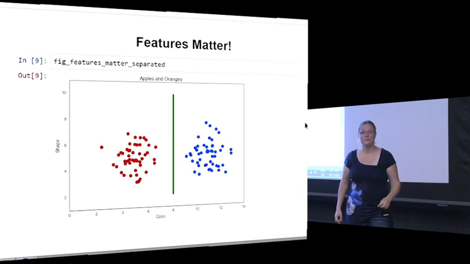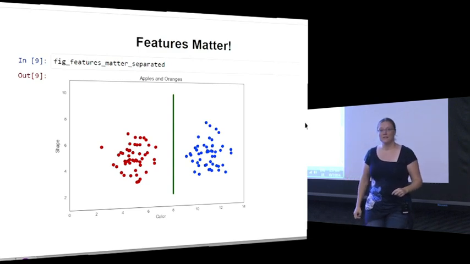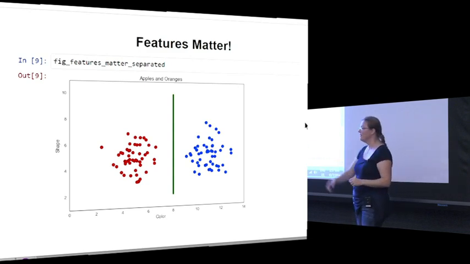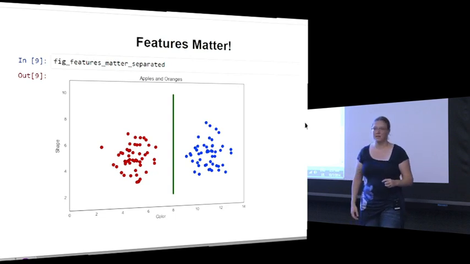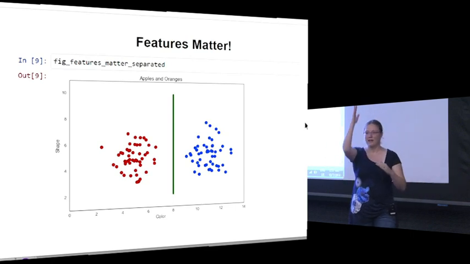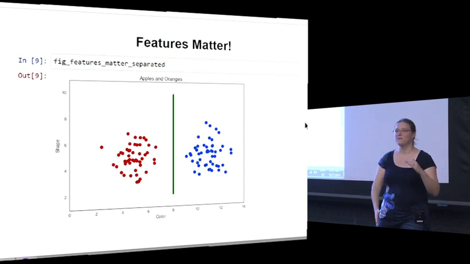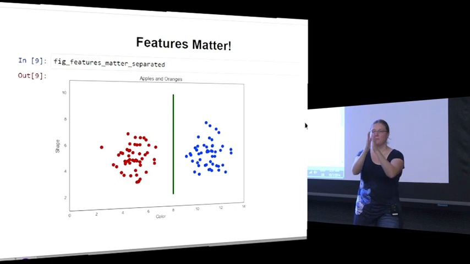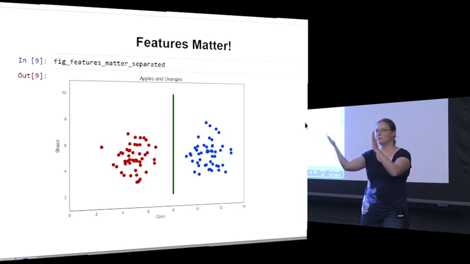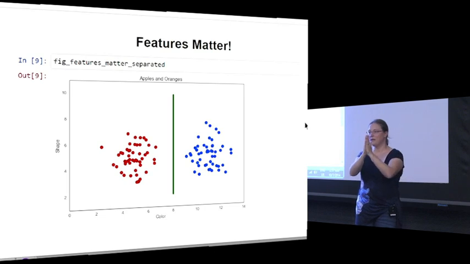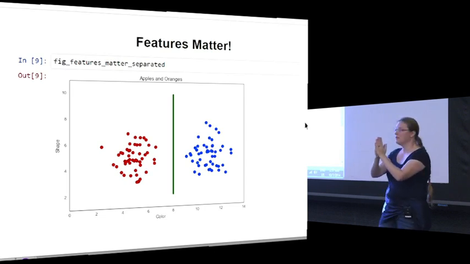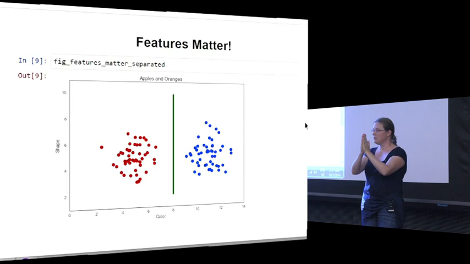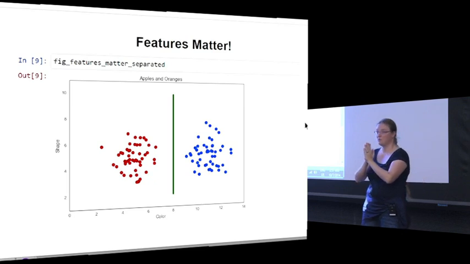What does that mean for shape? Can you think about that? Yeah? Shape doesn't help you tell. Yes. Shape doesn't tell me anything here. That hyperplane is orthogonal to my feature. So if you think about when I determine whether the new point is to the right side or to the left of that hyperplane, all I do is I look at the color feature, right? So I might as well have not bothered with shape, maybe.